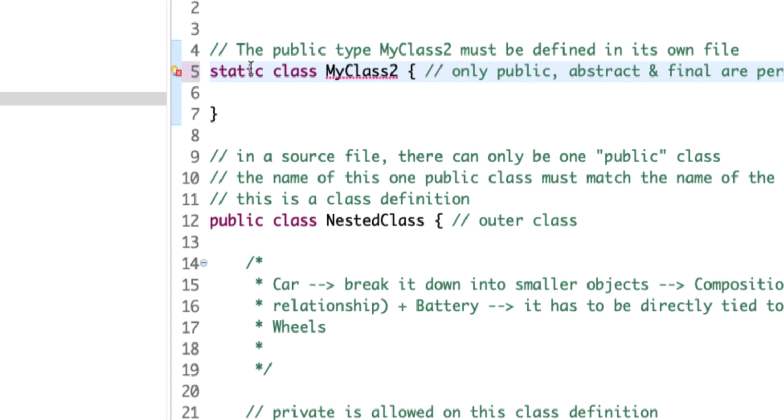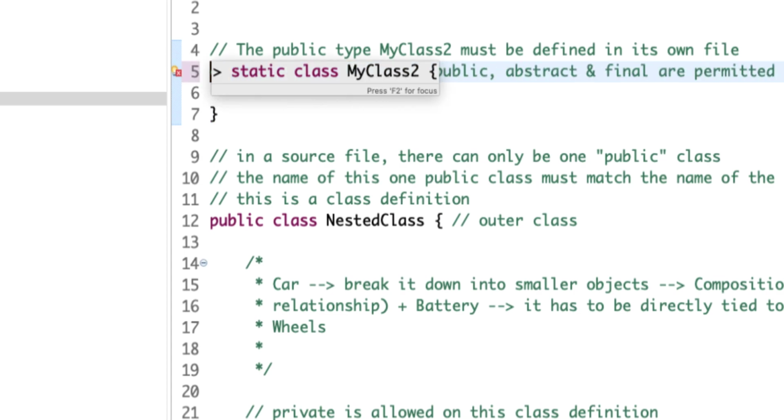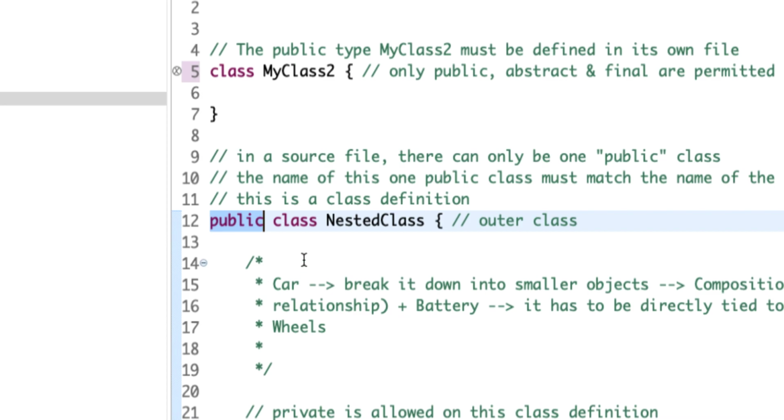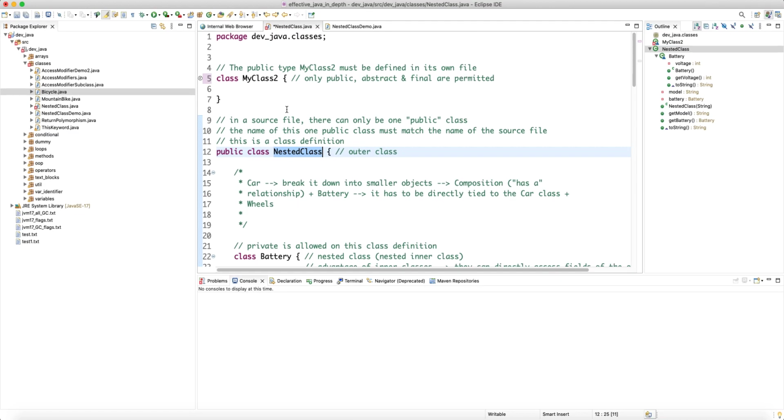And we have looked at this before. Public means we are opening up this class to everybody, and we said that in the global scope of the source file there can only be one public class, if you choose to make it public, and then the name of that public class has to match the name of the source file. That's the restriction from the Java language itself.